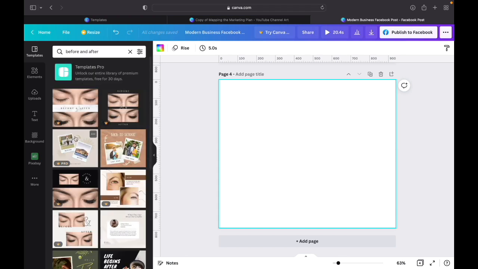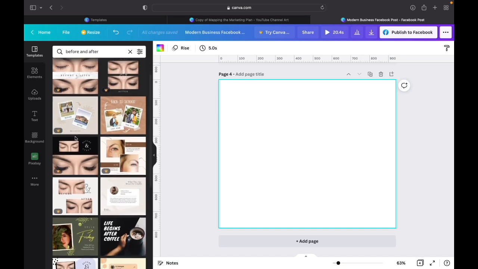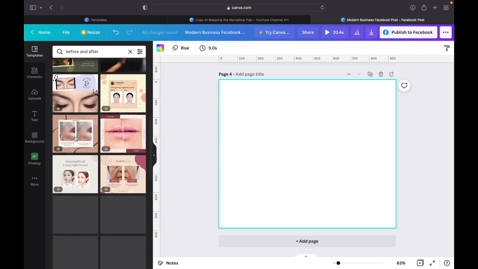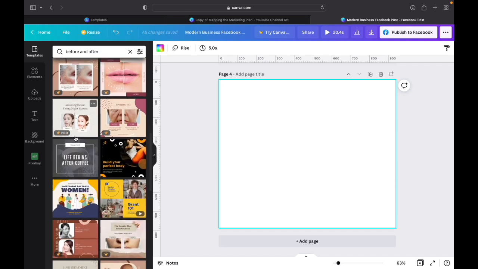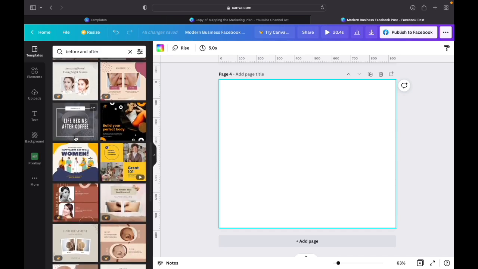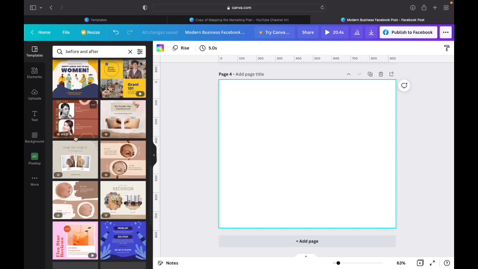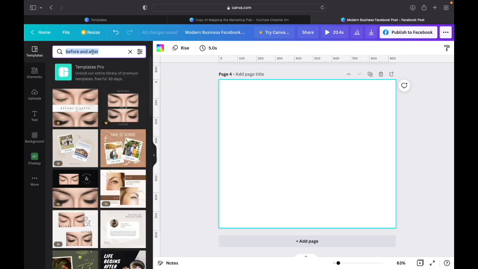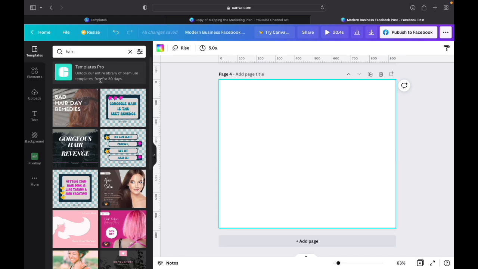See what's in that category. Look at the many, many different options that you can choose from. And if you're like, okay, a lot of these options are good, but they are the paid templates, I can't use the paid template, I'm going to show you really quickly how to take a basic template.